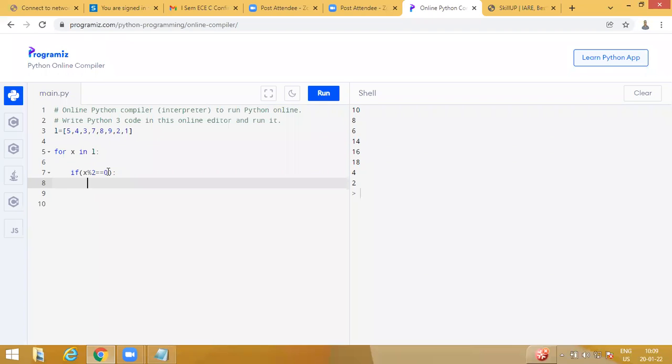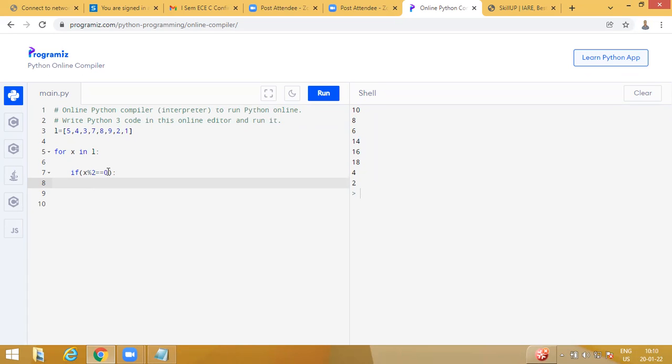To write this program, we have to know the for loop and the if condition. If you write the print statement outside, all the elements will be printed. I don't want that. I want to print only even numbers from the list.